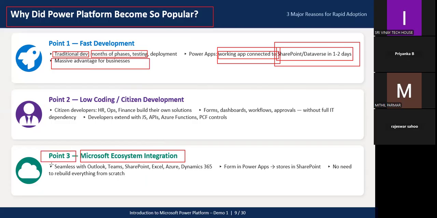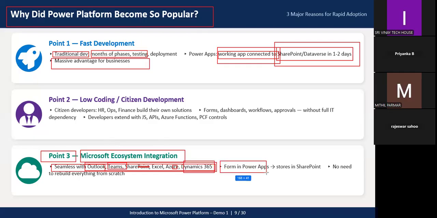It connects seamlessly to Outlook, Teams, SharePoint, Excel, Azure, and Dynamics 365. In traditional development, it may take a lot of time, many days, to integrate with Outlook, Teams, SharePoint, and other tools. But if you use Power Platform, these are already integrated within the Microsoft ecosystem.